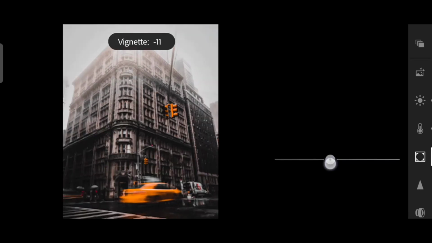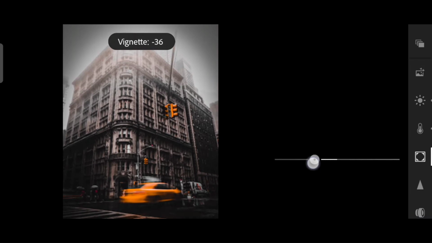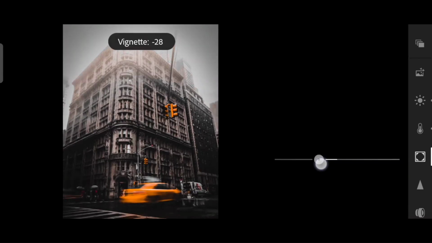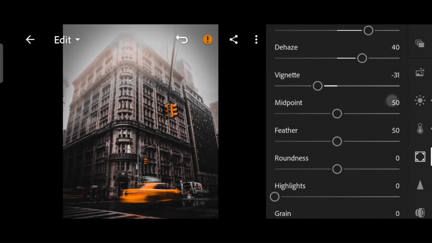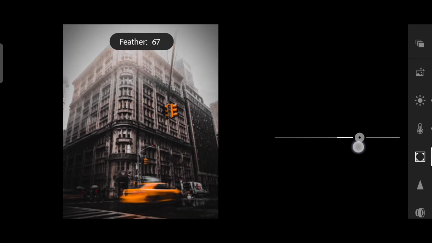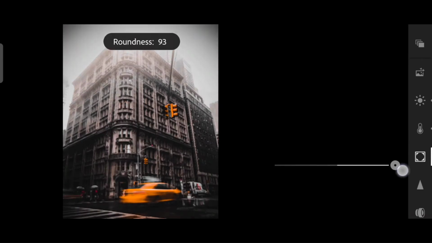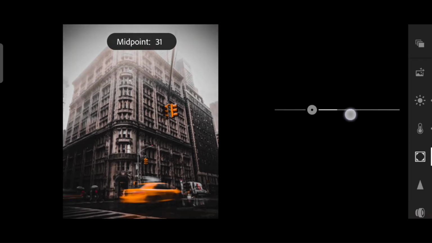Vignette setting at minus 31. Feather to 100. Roundness to plus 100. Midpoint to 30.